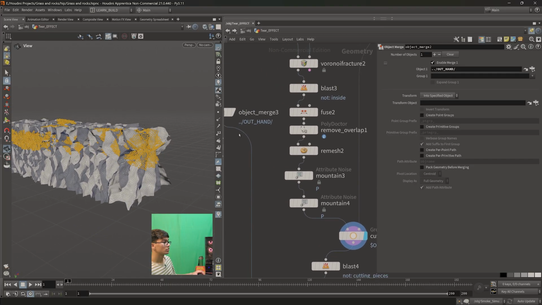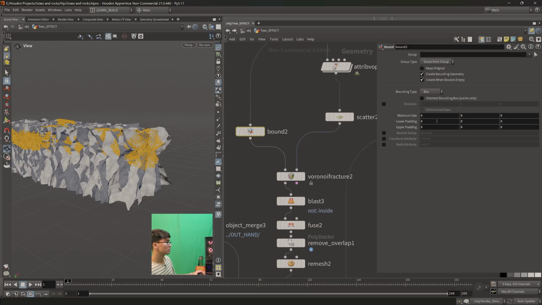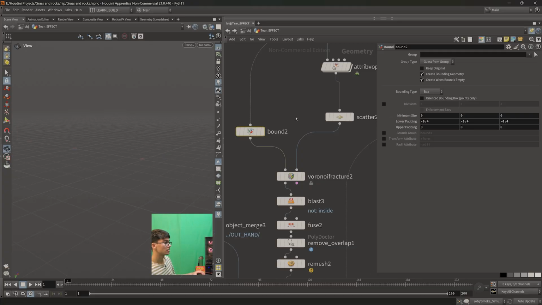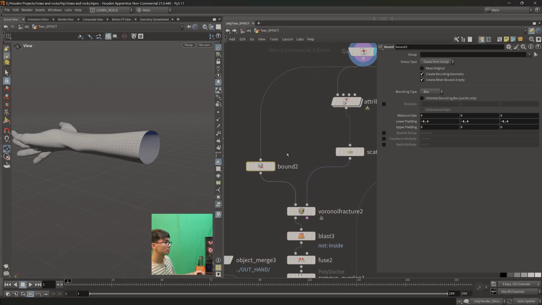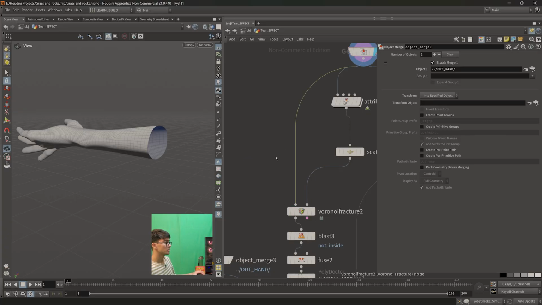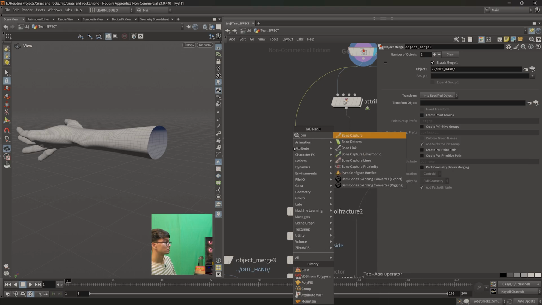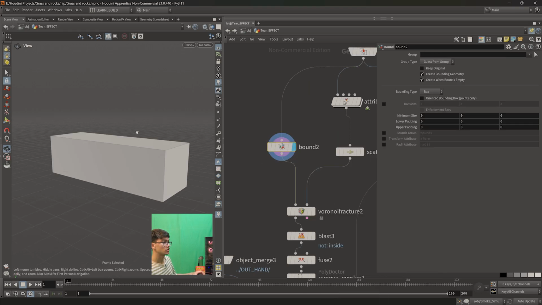If I want to have this, I can just increase the bounds, lower padding. Let's, okay, wait, cancel this and just see this geometry. Just delete this, create another bounding box, bounds, and toggle this on.